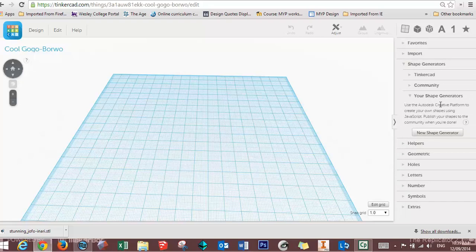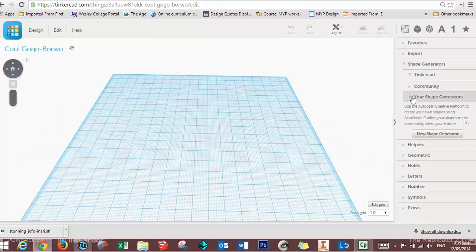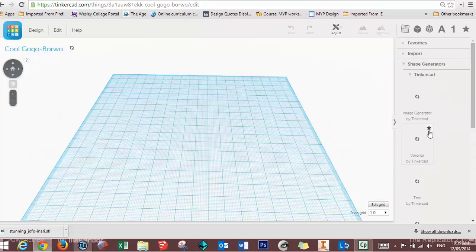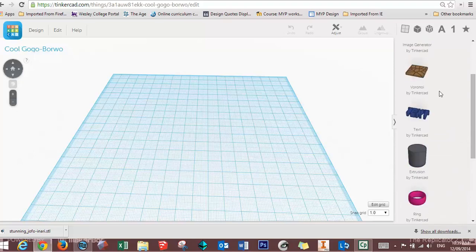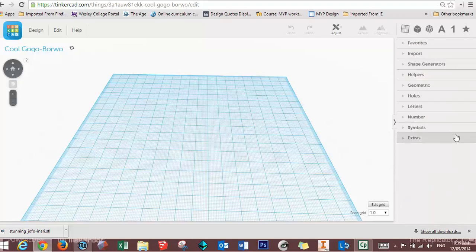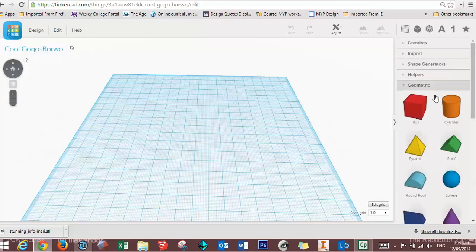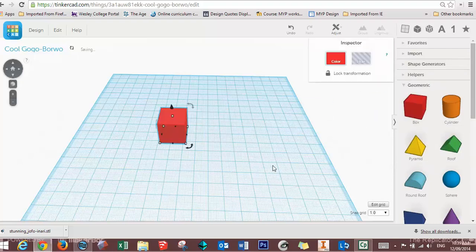There are some shapes that have been generated by the TinkerCad community and by TinkerCad themselves. Under the Shape Generators tab here, you can drag and drop these in as well, and use any of them.